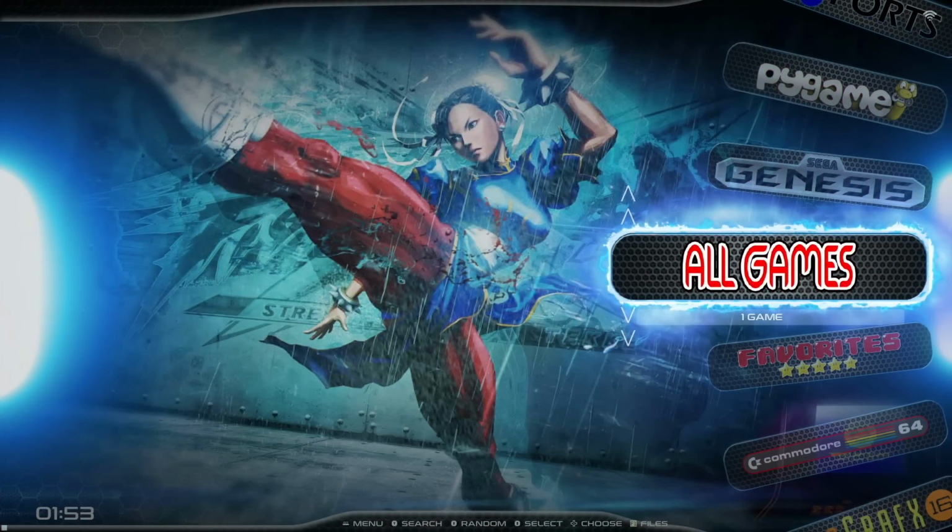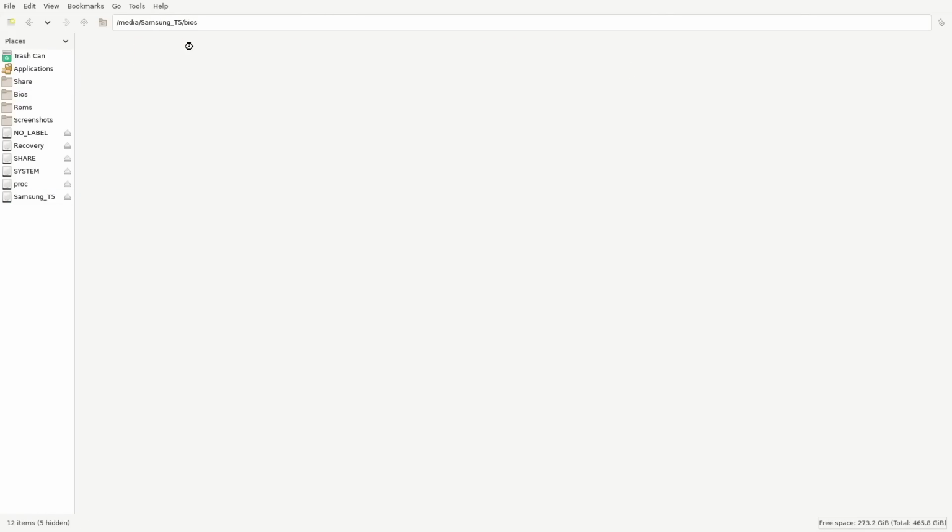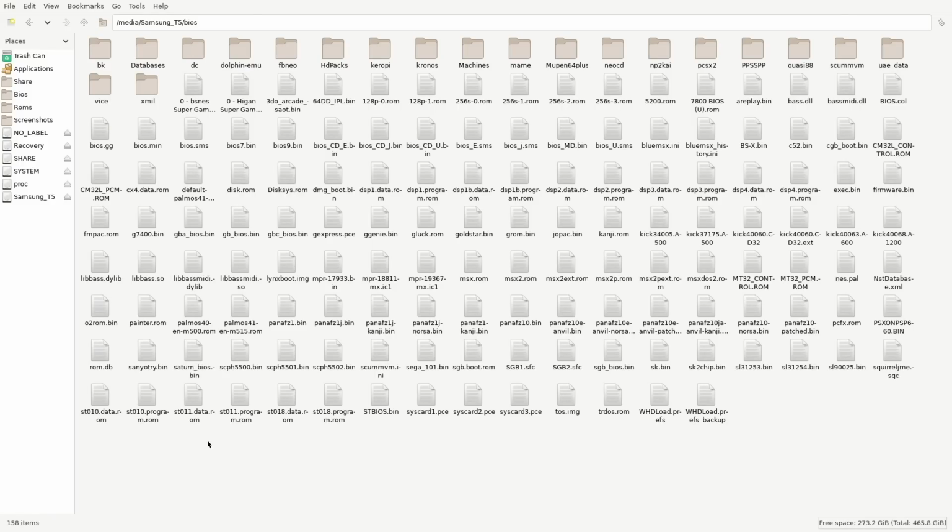Now with that keyboard still plugged into your computer, press the F1 key. This is going to bring up the File Explorer, which allows you to navigate through the file menu of the Batocera image. Next thing you want to do is grab a USB flash drive or USB external hard drive and plug it into your computer, and this File Explorer will recognize it. You can see the Samsung T5 just showed up. This is actually the hard drive I used with my NVIDIA Shield video, and inside here I have my BIOS and game files. So I'm just going to copy these over onto the microSD card.